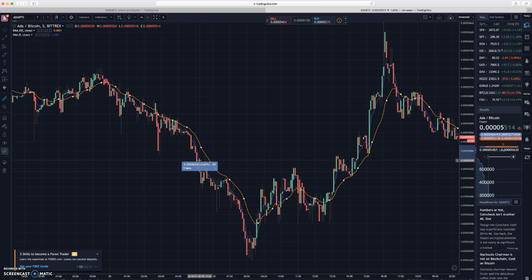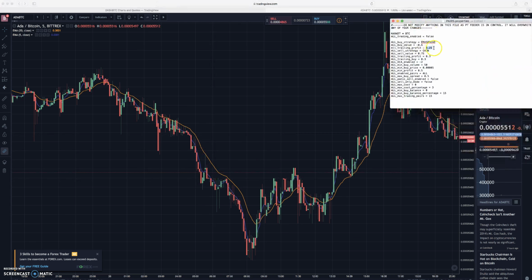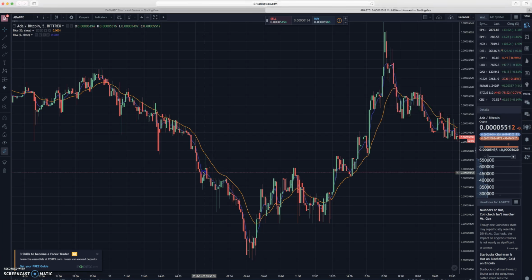Right around here, what's going to start happening is your bot is going to start trailing this crypto, ADA. Now, you're sitting right around here, and it's trailing and trailing, waiting until this point right here, and then we're going to see if it would buy. So we had a negative 0.6, and we're going to see if it's going to reach this 0.25. So right around here is when it would start to rise, and it would go to the top of this candlestick at 0.69. So you would end up buying here.